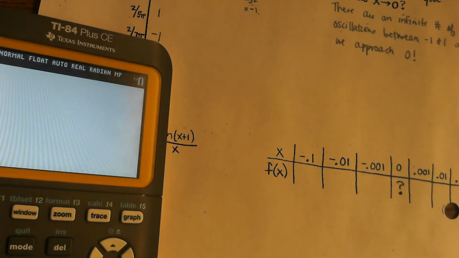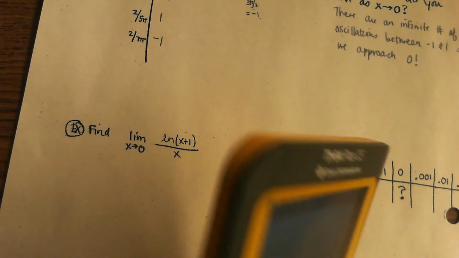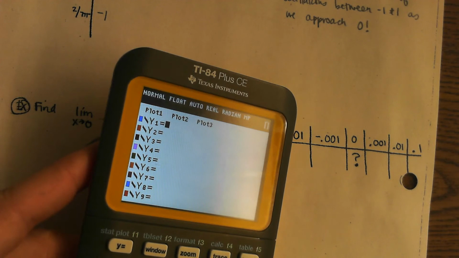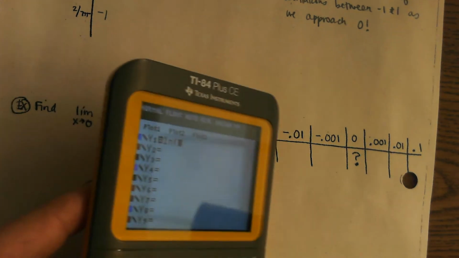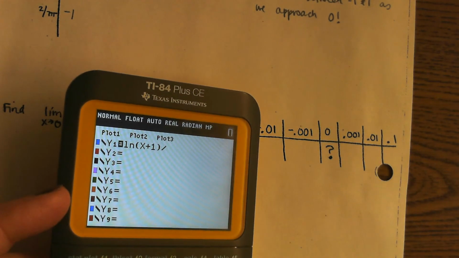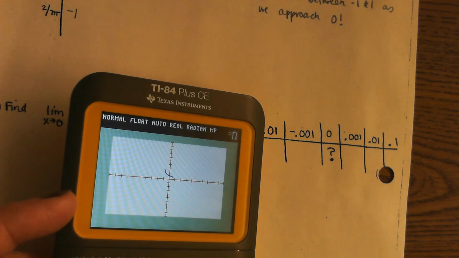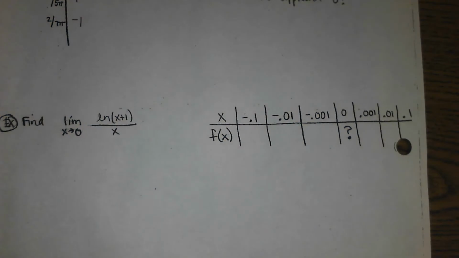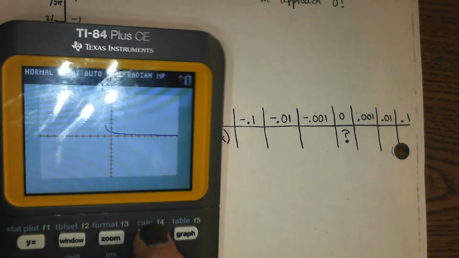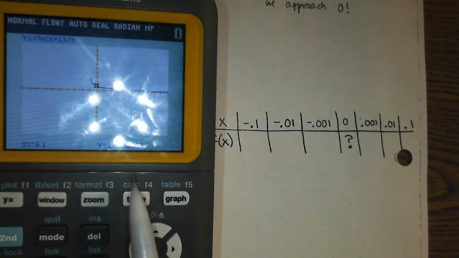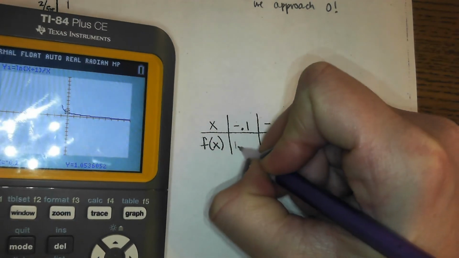So if I plug in -0.1, and maybe I'll just do this with a table. Maybe I'll just graph it right out of the gate. So the natural log, rather than typing it in 1,000 times, the natural log of x plus 1, all divided by x. And if I graph this, I can do second trace value and just grab those all at the same time rather than plugging them in over and over again. So second trace, if I plug in a value of -0.1, I get 1.0536.